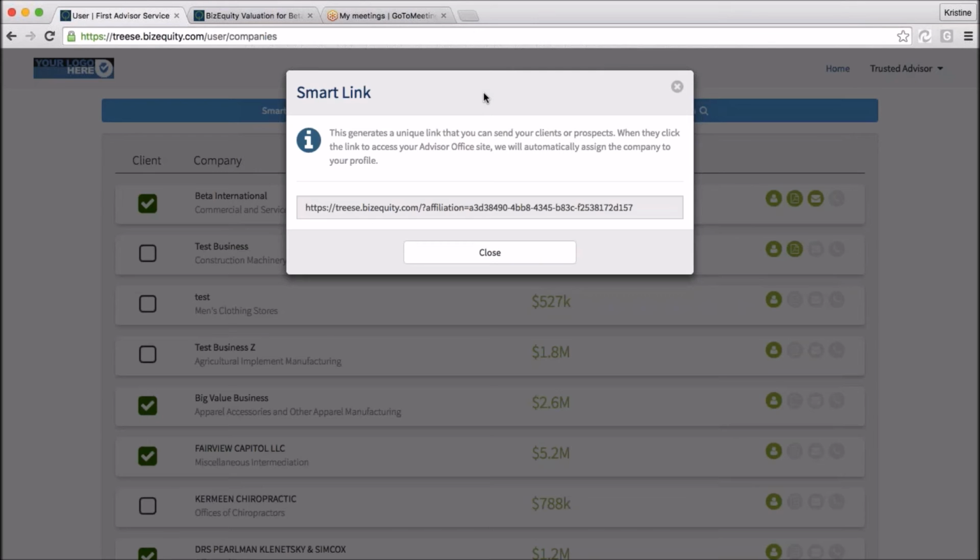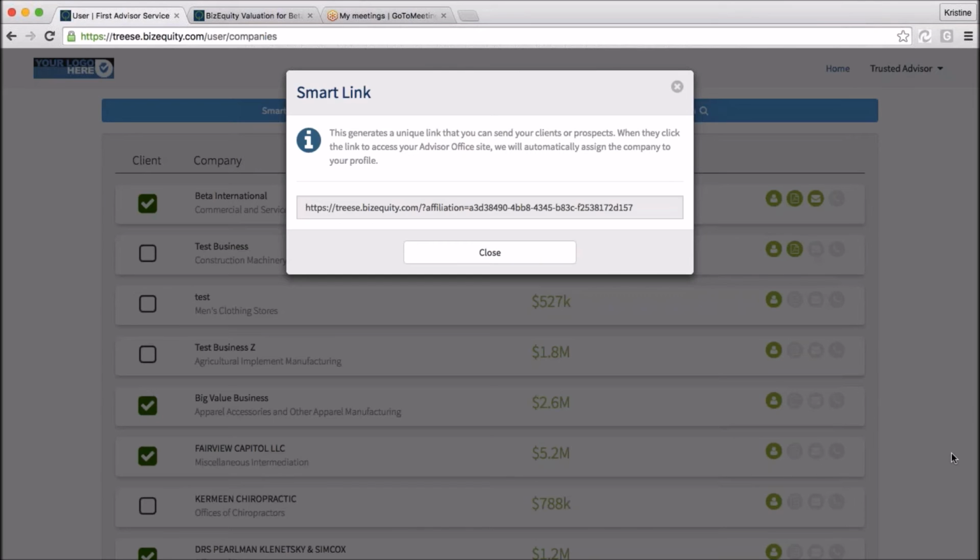or if I have my own personal web page that I'm working at, maybe a blog, etc. This is a way that you can specify and provide a link and an entrance point for prospects to start their valuation, complete their valuation, and then it's automatically assigned to you. So you don't have to go through the process of having to go to a manager in your office or be delegated to you some way by somebody in your office. This gives you the ability to automatically have access to it.